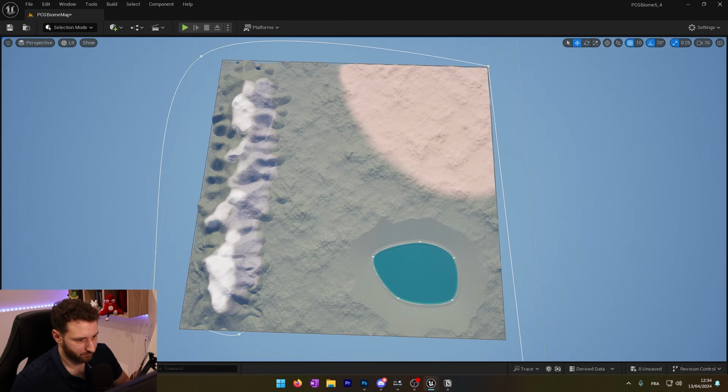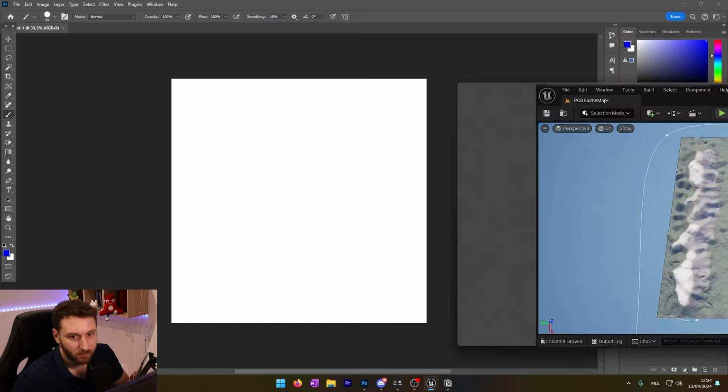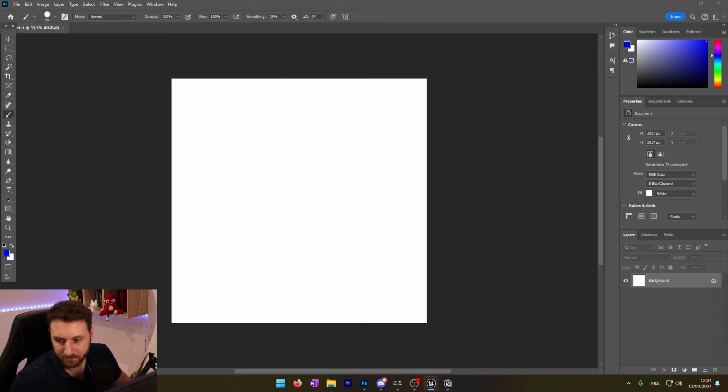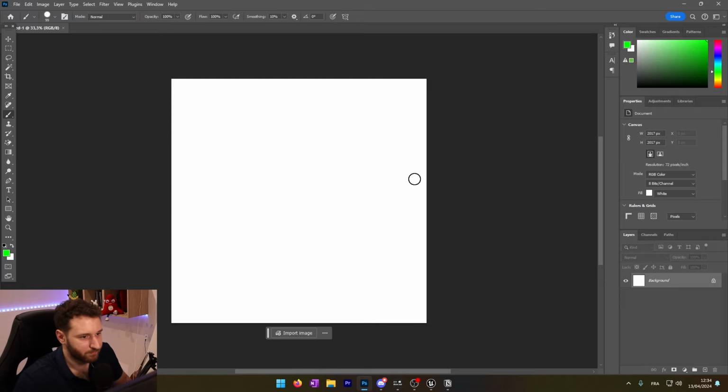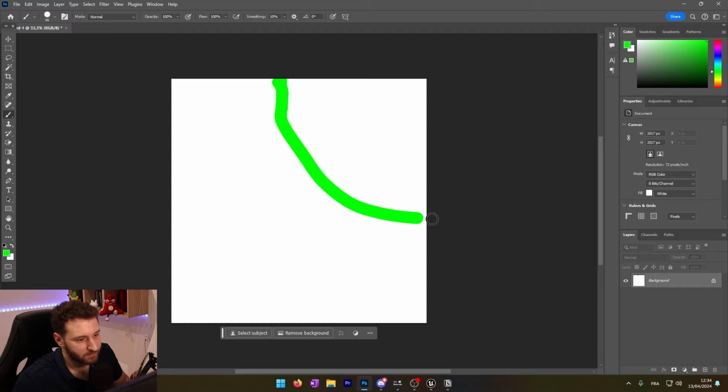Okay. I'm gonna put this on the side. First, we will start with the green. It will be 0 into blue and 250 into the green. And we're gonna need to have the forest. It will start from somewhere there. It will be like this. It's not gonna be very precise, but you don't really want to do that by hand.